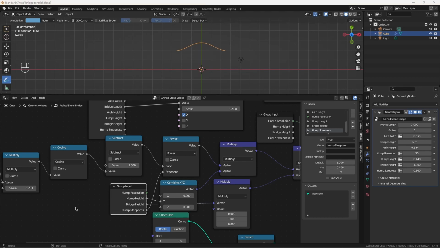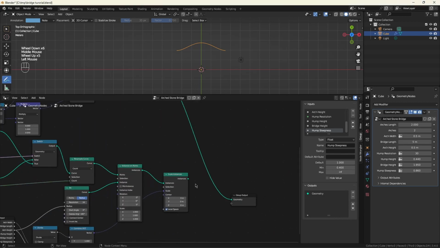Let's do a join geometry so we can see what's going on. So as I said before, we're going to join these points together into a single shape and then map a circle to it. But we've also done almost all the work. So for example, this top part can be divided into 2 pieces and extruded a couple of times to form the bridge rails. It can be extruded once from front to back to form the decking of the bridge.